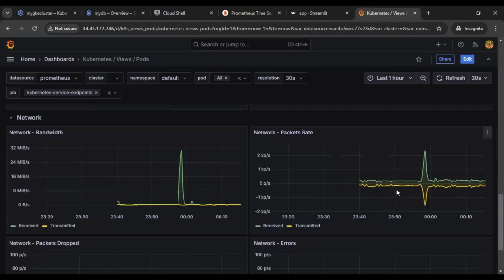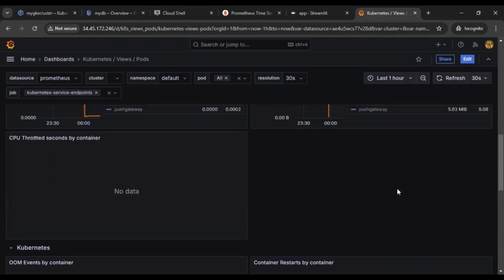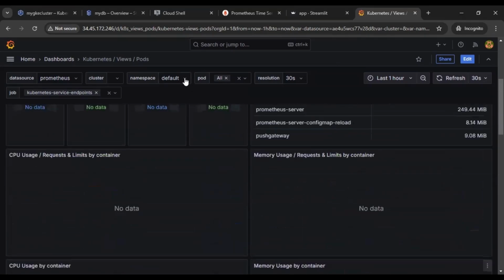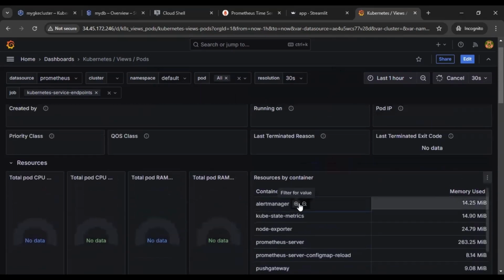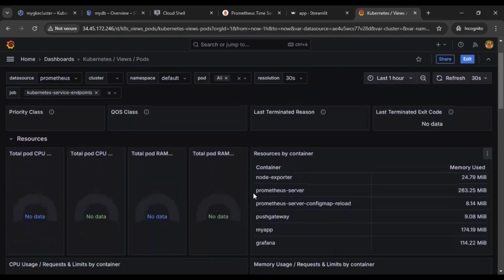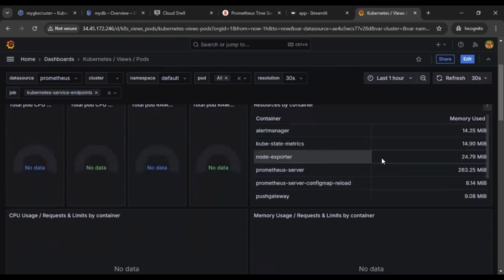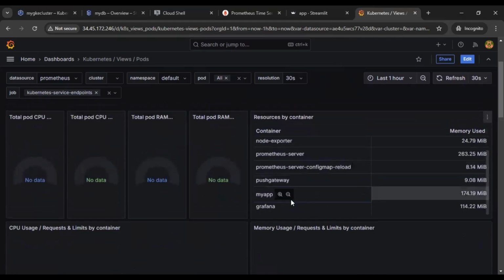We can check the network packets, and all these things are very much pod level. We can change the namespace as well. Unfortunately, we are having everything on our default namespace. So these are all the things we can check from our Grafana dashboard. So we can see our memory used by my app is 174.19 MB.